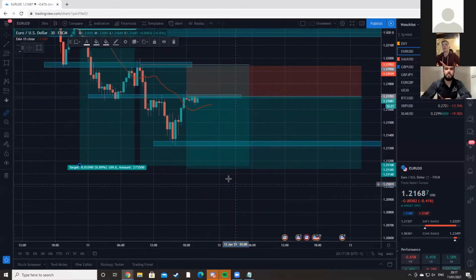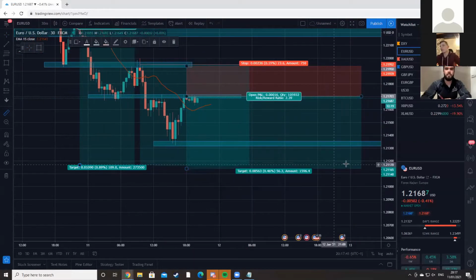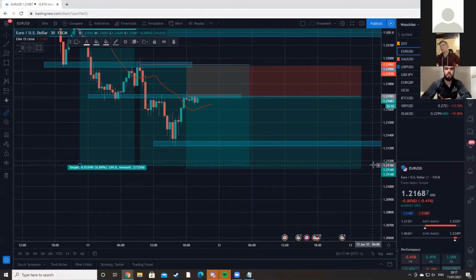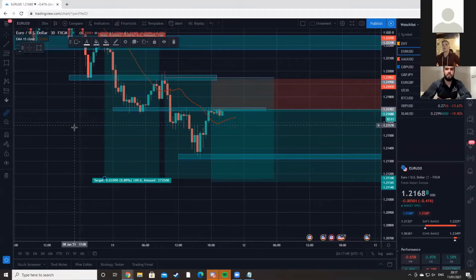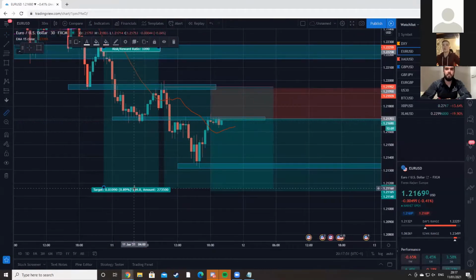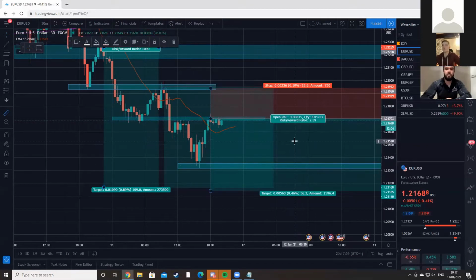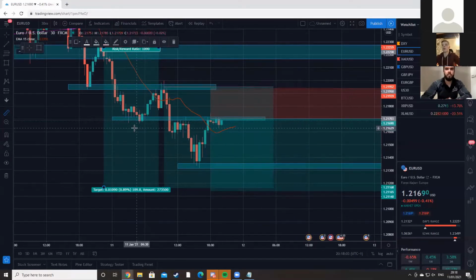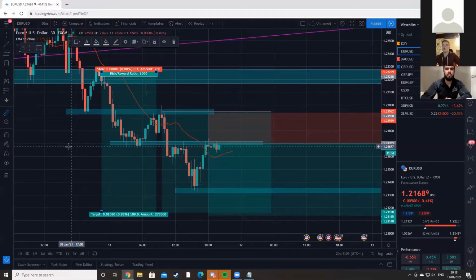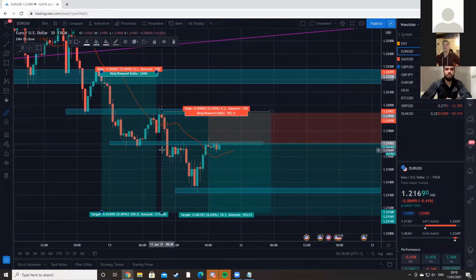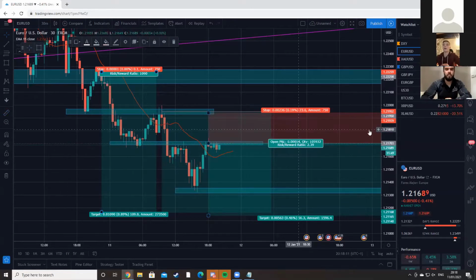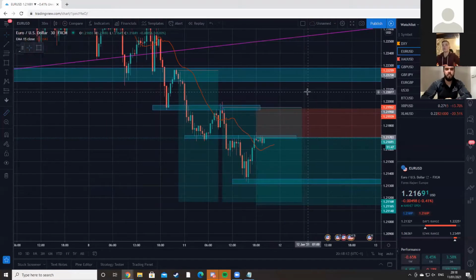But if it hits my take profit, which is around 21,150-ish, then I will get 110 pips on my first entry, 78 pips on our second entry, and 56 pips on my third entry, which means that we are over 200 pips with one single move. Okay, so that's the way I like to trade. That's the way my strategy really works.